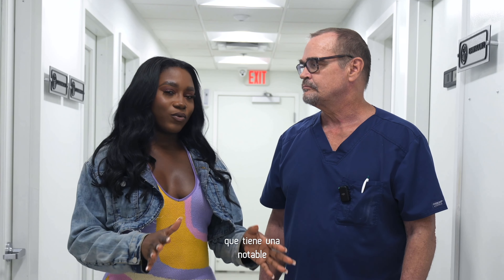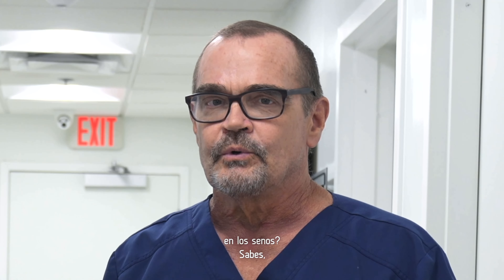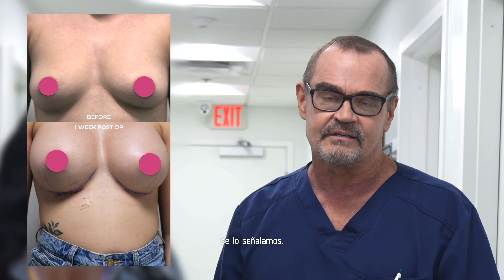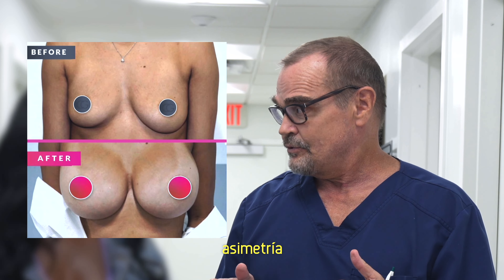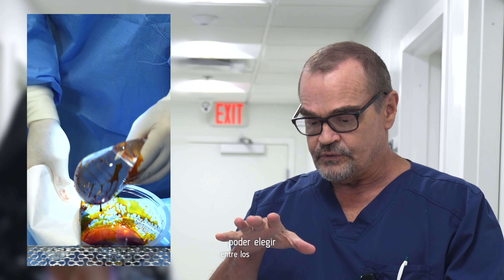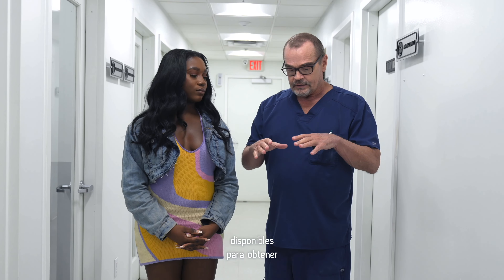The first question is: how do you deal with a patient that has noticeable asymmetry in the breast? Most patients do have some degree of asymmetry, but it's usually small and many times the patients don't even realize it until we point it out to them. But a number of patients will have sometimes remarkable asymmetry, frankly. It's all about dimensions, which leads to volume, and it's our job when we examine and mark and measure the patient to choose from the available implants to get the right diameter, direction, and volume to best match the other breast.